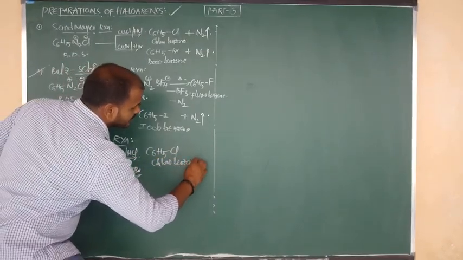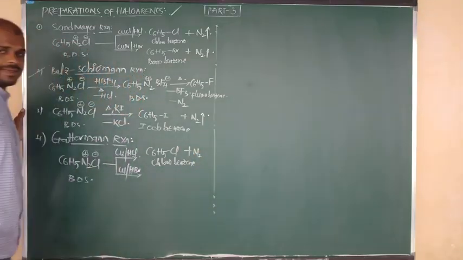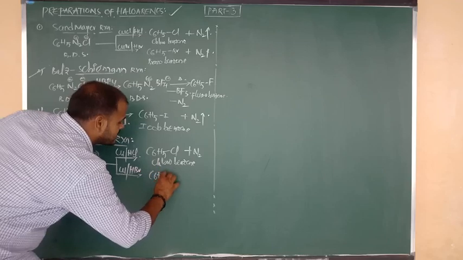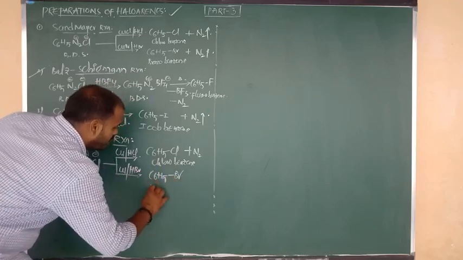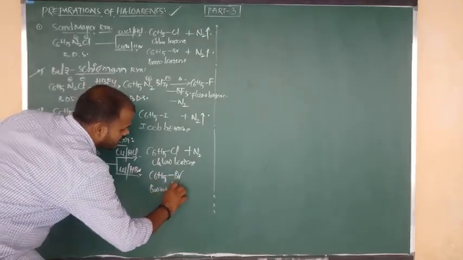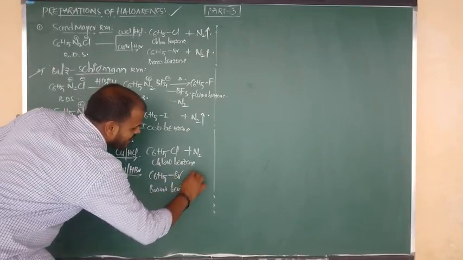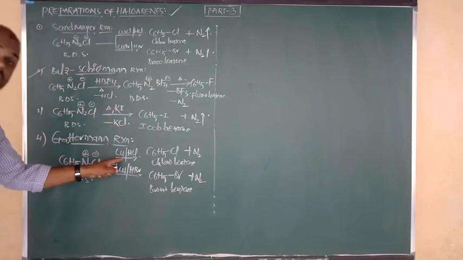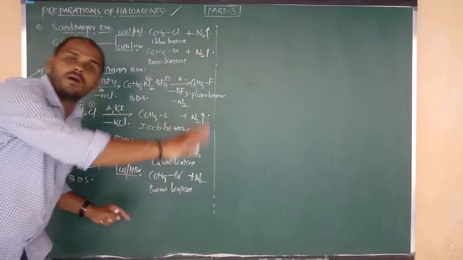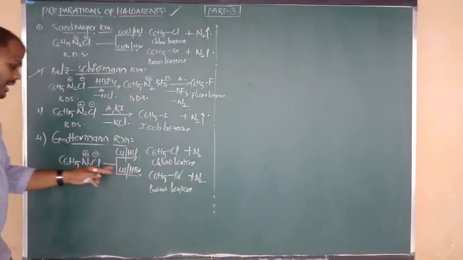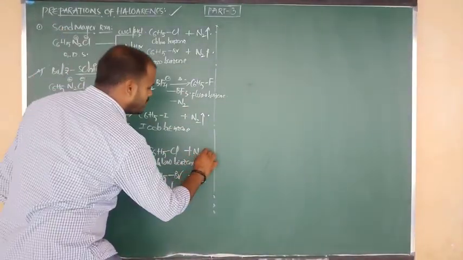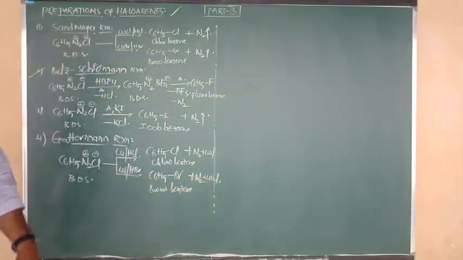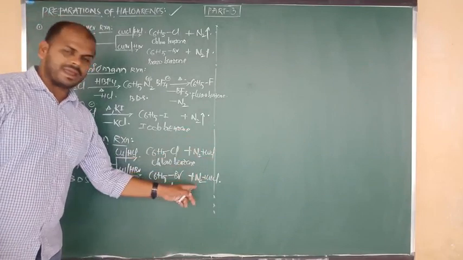So what could the product be here? Chlorobenzene. And again, releasing which gas, beta? N2 gas. Here, same thing, N2 replaced by what? Br. So we are getting the product C6H5 bonded to Br, nothing but bromobenzene. Again, here the releasing gas is nothing but what? N2 gas. And free copper combines with Cl, removed in the form of CuCl. Here also free copper combines with Cl, again removed in the form of CuCl. So in both procedures, the common byproduct is the same, CuCl. Here also N2 is common.